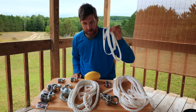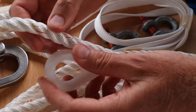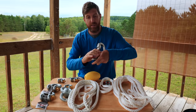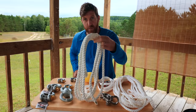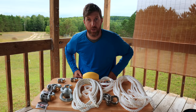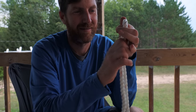We've got a little bit of chafe protection as well. We've got some plastic thimbles. These are actually nylon thimbles to protect our mooring lines. We've got a Mantis mooring shackle, snap shackle here. We've got a float so that it's very easy to keep our mooring pennant floating at the surface and we can pick it up easily with a boat hook. And that's that. So my next step is to get to splicing 3-strand.